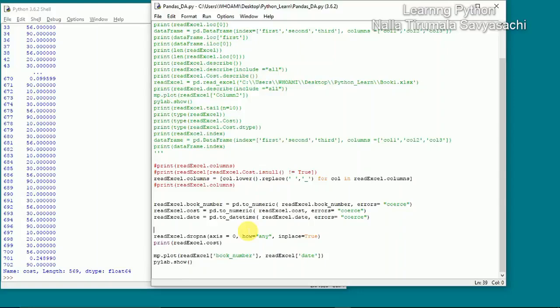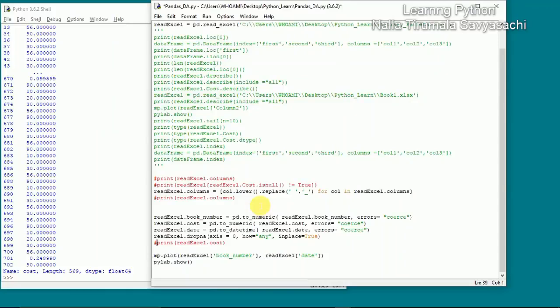Now we will go a bit deeper into our date field. For now I will comment this one out. Now I want to see this date.